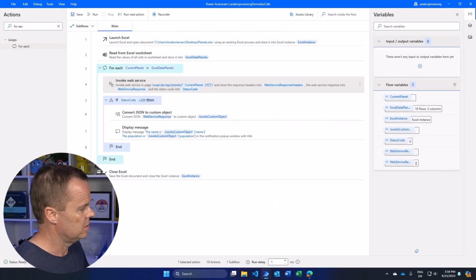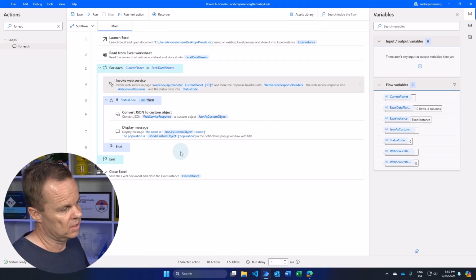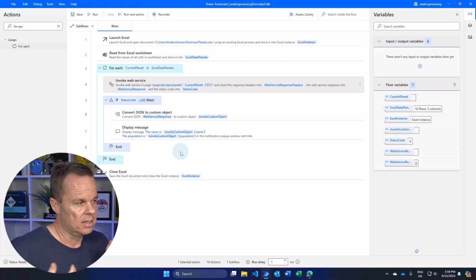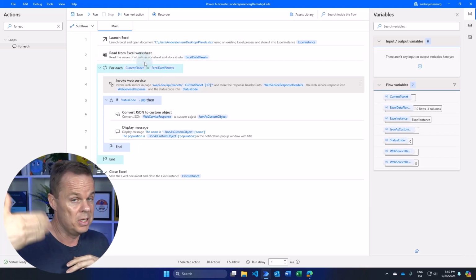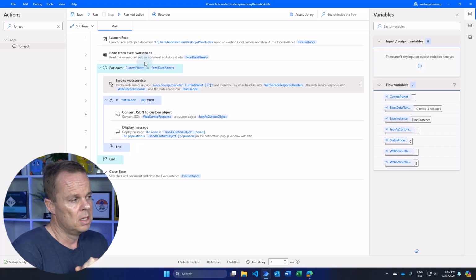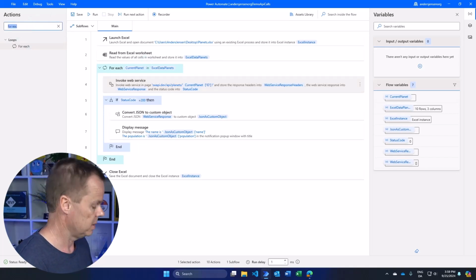Then I also need to say, I want to write this back to Excel. And where do I start in Excel? Right now, I have my data here. I'm iterating in the data table, which I read from the Excel. But there's no direct connection between the data table and the Excel. Since I want to start my data in row 2, I make a counter. And that one looks like this.